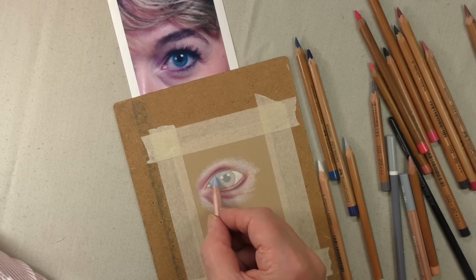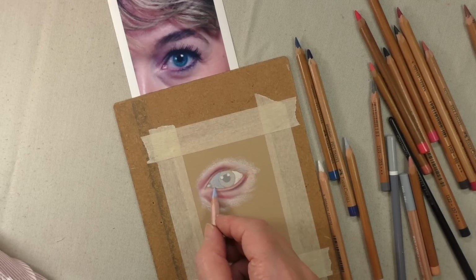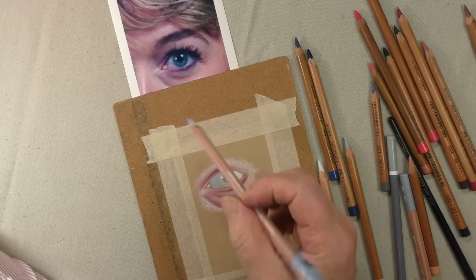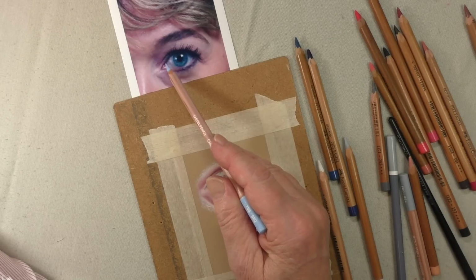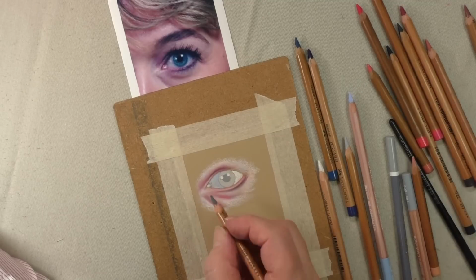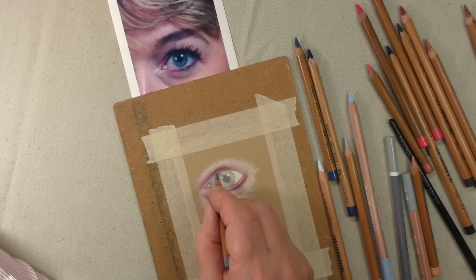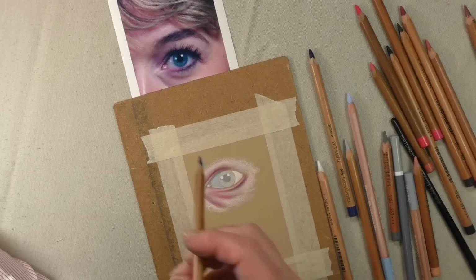Now it's not important. If you don't want to use all these colours, you don't have to. But if you've got them, you use them. Now that does look nice. But if you look at the eye here, you see it's a little shaded up there more. So we need a darker colour in there. So let's go in with this one, which is 233. That will give us a little bit dark, but what it will do is allow me to put another colour on there. Same idea again, you're putting a neutral colour on first, then a strong colour on top.